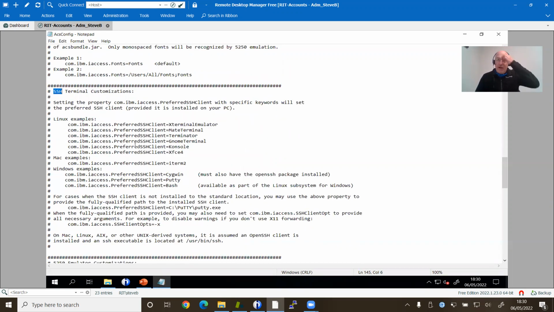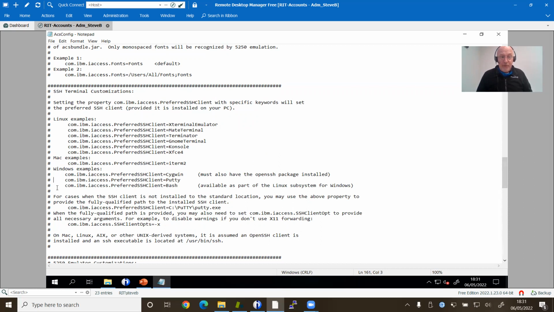So it's the same properties file, remember, if you're using a Linux, a Mac, or a Windows device. If you're using Linux or Mac, you have a built-in SSH terminal in your operating system. Windows, well, in the future you will have. I believe that it's part of the Windows shell, but I'm not a Windows guy. And standard Windows 10 people, which I think a lot of us still are out there, you have to do a little bit of enabling. So I give you three examples.